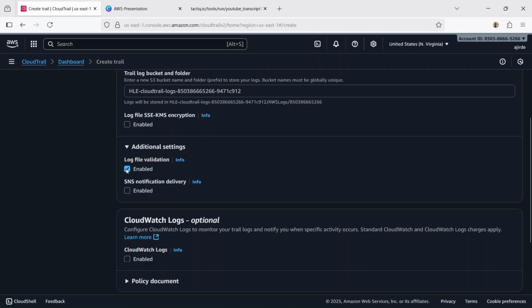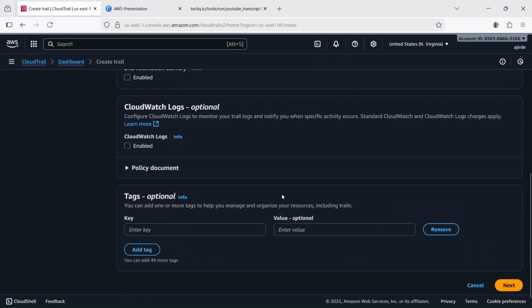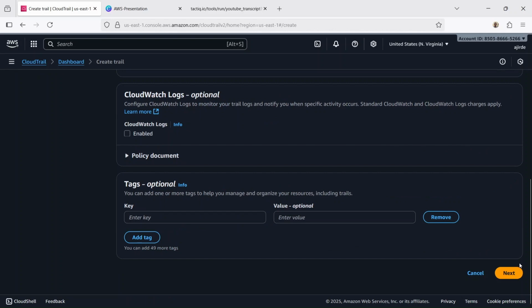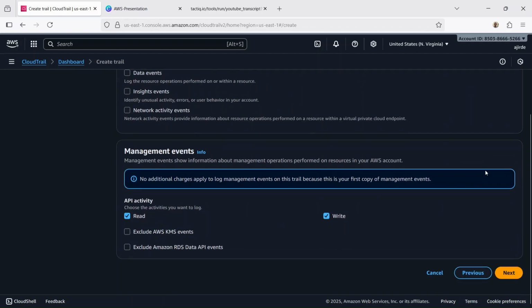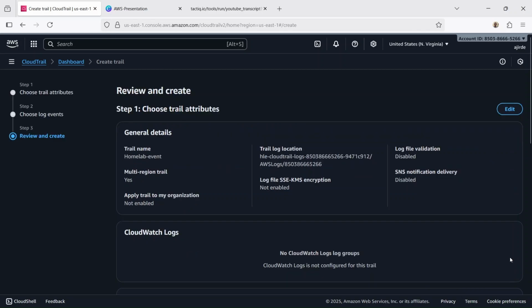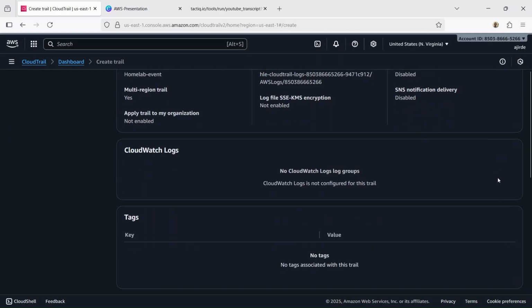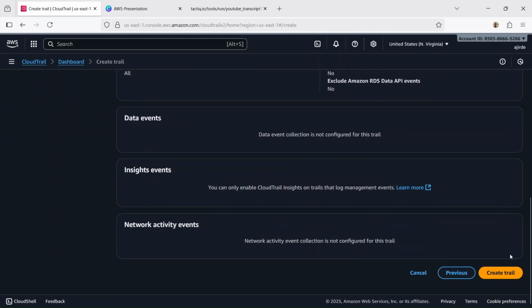Let's uncheck the log file validation. And now let us click Next. Let's keep everything as it is and click Next, and create the trail.